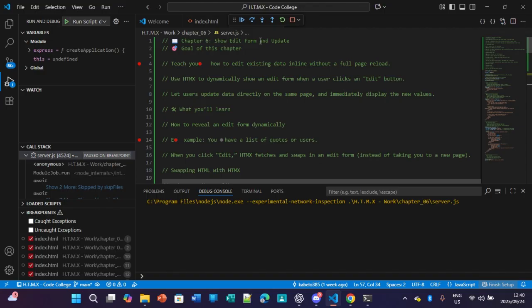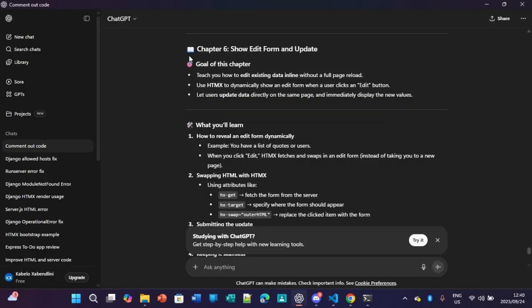I put instructions on commenting out the server.js part of my code. As you can see here, you've got comments, comments, and comments. That's what I'm going to be reading up just now. So let's get to it.